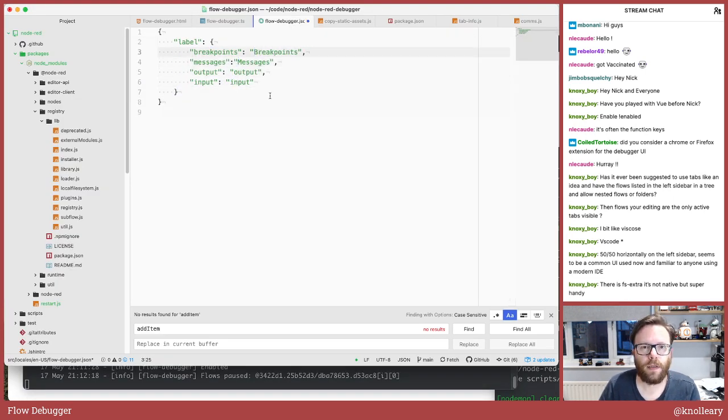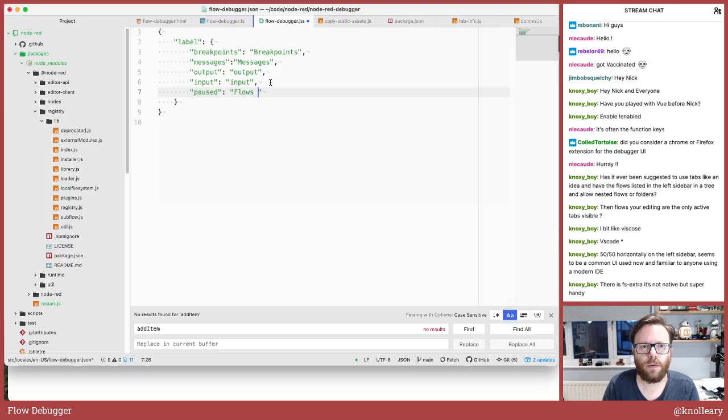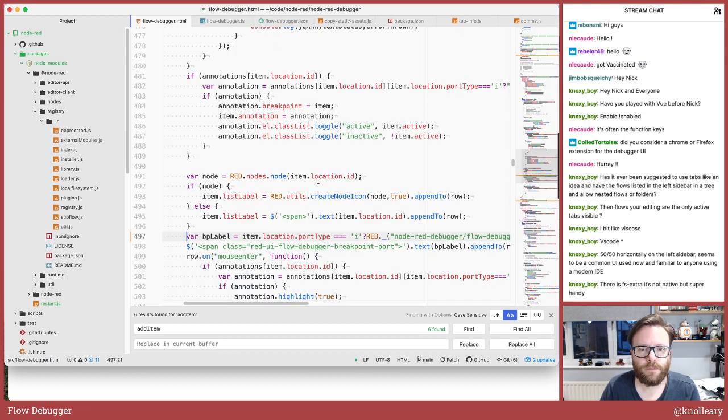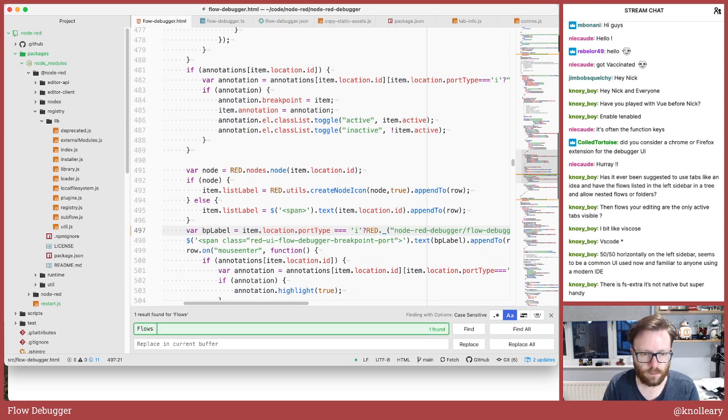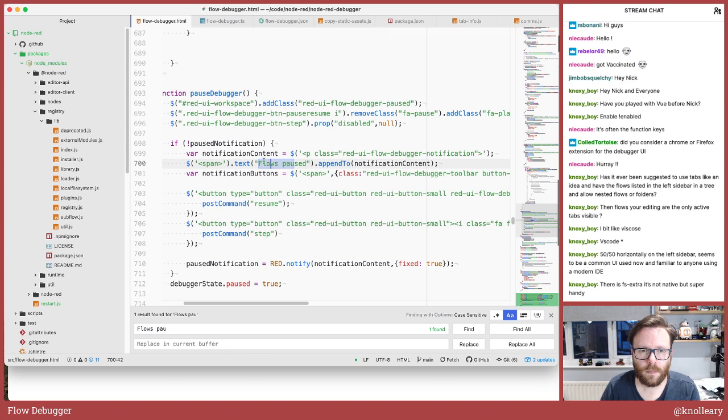Just get rid of the AAs and BBs. Flows. Do we want a capital P? I don't think we do. No, we don't. Flows paused. Good. And there's the text.